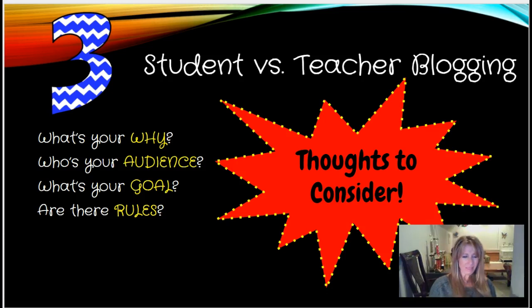So next, who's your audience? Who's going to be reading your blog? Are you writing your blog as a teacher for your students to read? Or are you writing your blog as a reflection for yourself? Or are you writing your blog as a platform to parents? Who's your audience? And keep that tone. Whoever you decide is your audience when you first set up your blog, that's your audience for that blog. If you want to change audiences, you change to your blog. Or you put a little disclaimer, hey, this post is not for the typical audience, or this post.